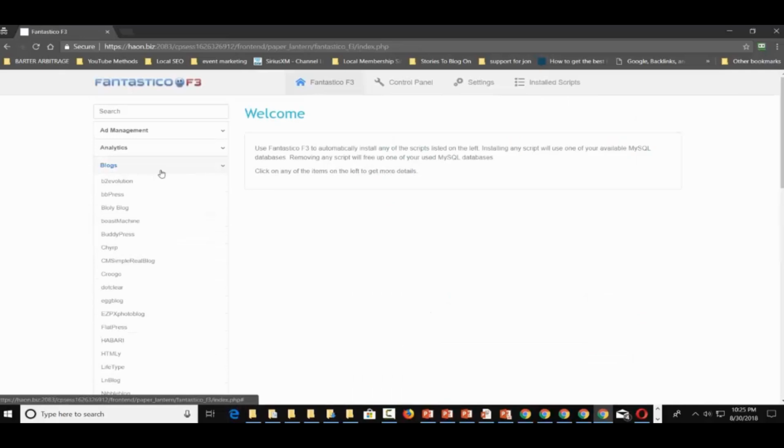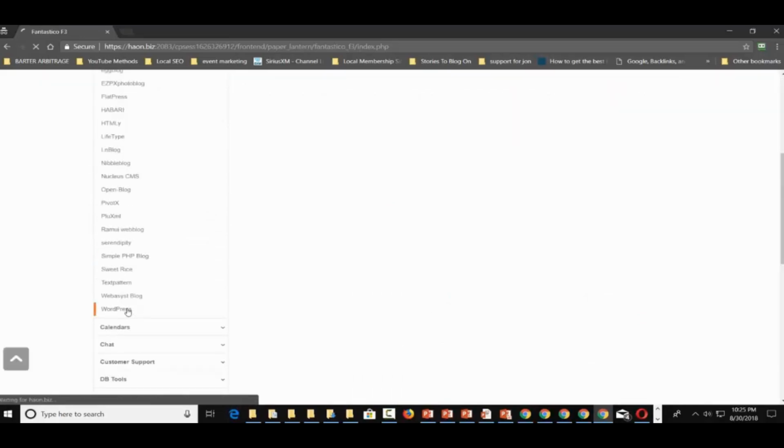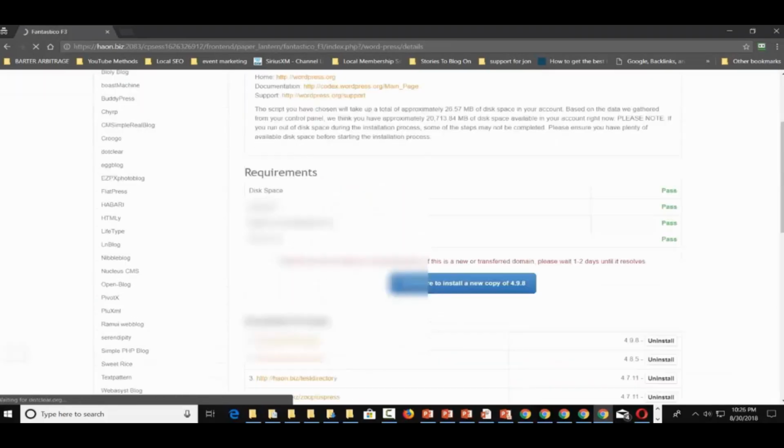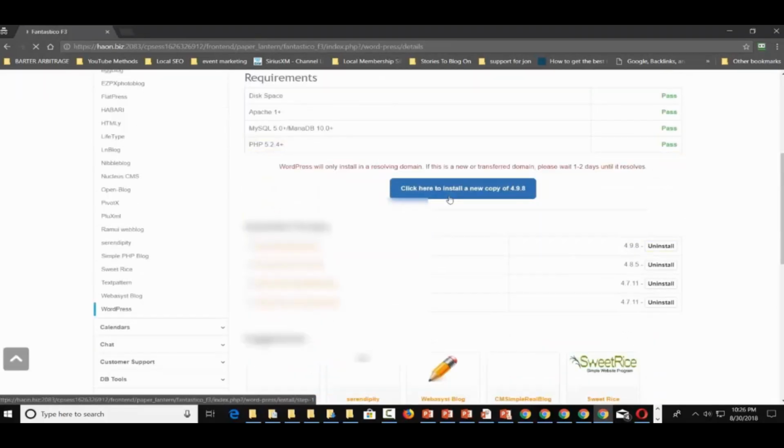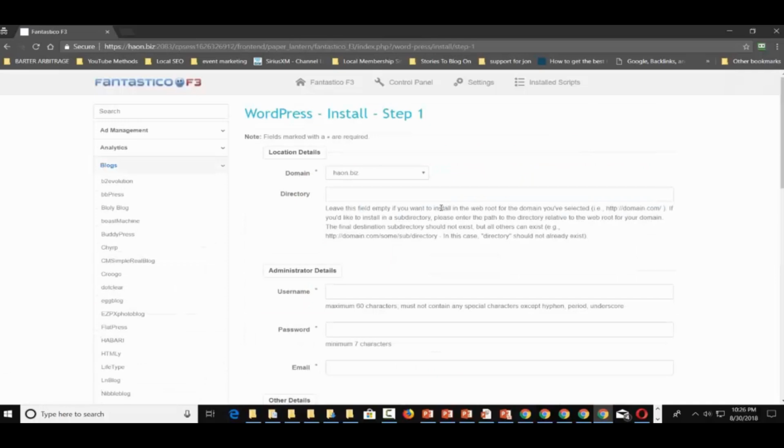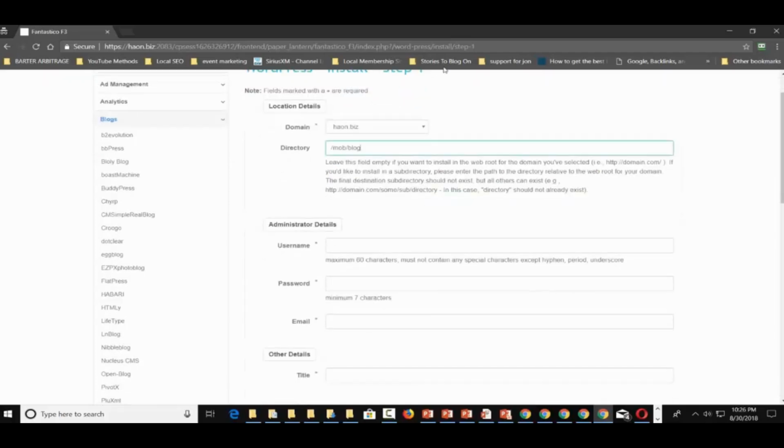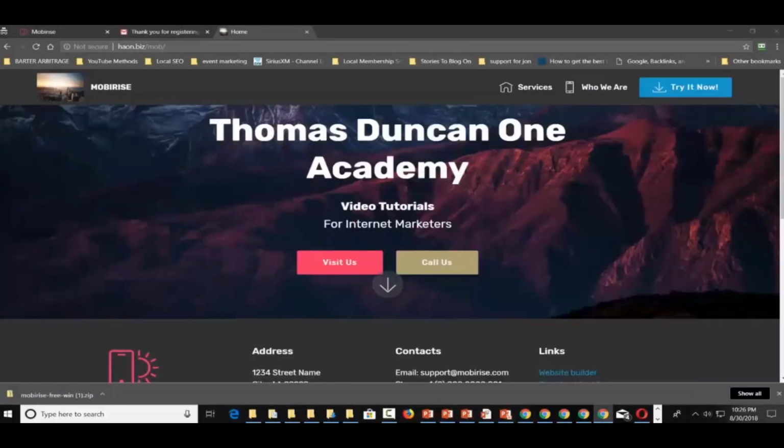We're going to find WordPress. And what we're going to do is build WordPress in the directory /mob/blog, right? So that's what we would do. And I'm going to go off screen. I'm going to create a username and password.